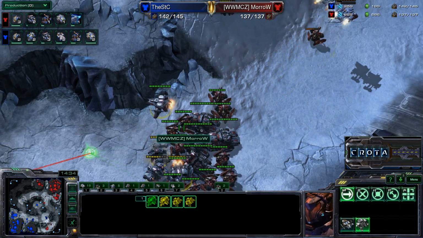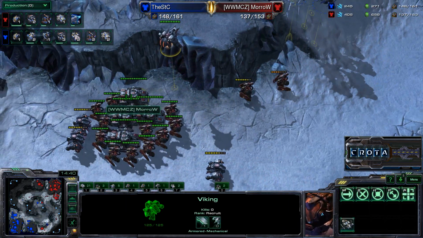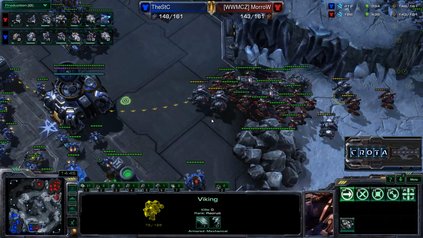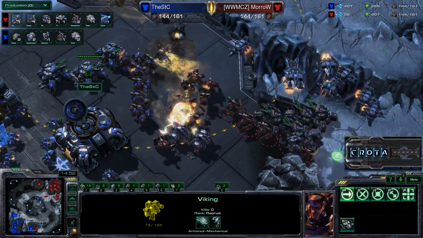All right, there you go. 4 Vikings now coming in. It looks like it is going to go into ground mode. This is actually a brilliant move, as Morrow is unable to get into ground mode in time. And there you have it. Siege tanks will siege there, and here is the battle. Both sides are going to engage.